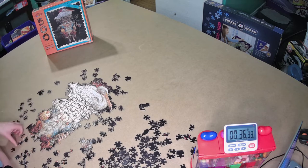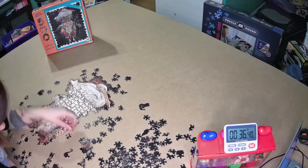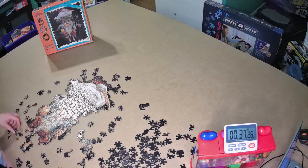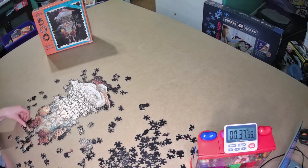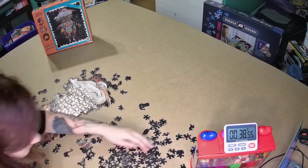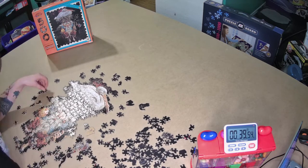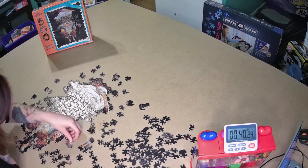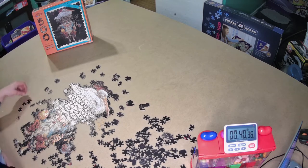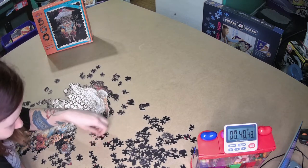I'm building his feet. I'm like, what even are these? What's left? Progress. But there's still an awful lot of horrible dark colors to go. Oh dear.